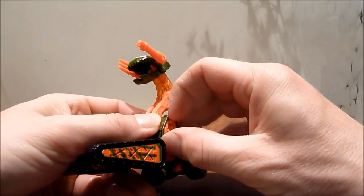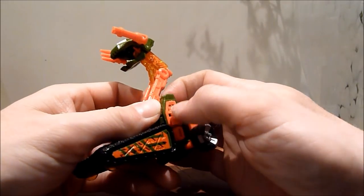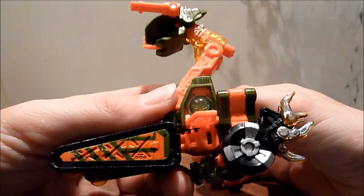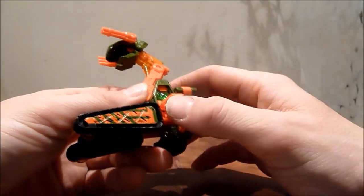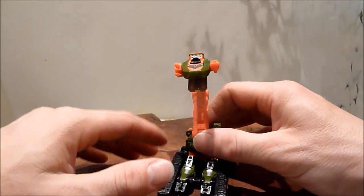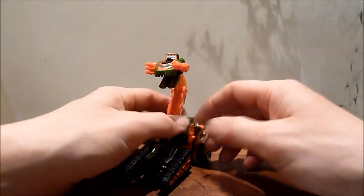Now, his spark crystal is located in here. I'm sure it is in here. I cannot remember how to get the bloody thing open. Oh, there we go. So there you can see his Vector Sigma spark crystal in there. Let's close that back up. And that is it for this mode, really. It doesn't look too bad. It just is a bit strange, isn't it?